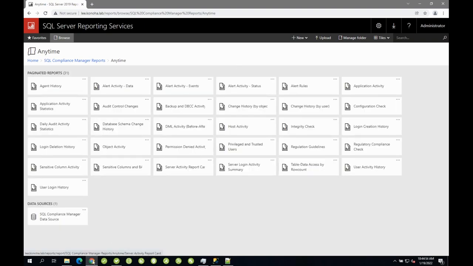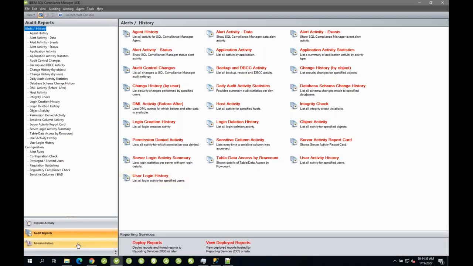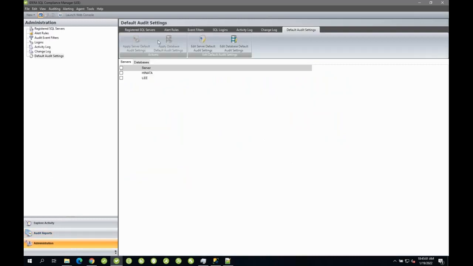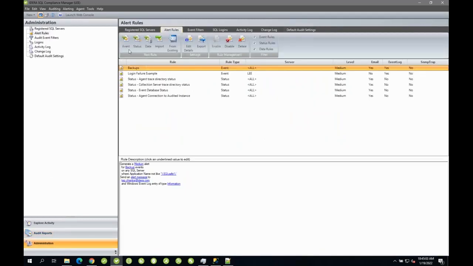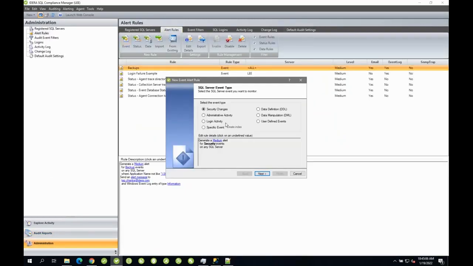There you go. Now, going back to the question about creating a generic alert. If you want a very generic alert, what you could do is select one of these generic options here. If you want it to apply to every single server instance, then just don't check that. If you want it to apply to every database, then just don't check that. You can see here it reads, it creates a medium alert for security events in general on any SQL Server instance, and there's no database filter.